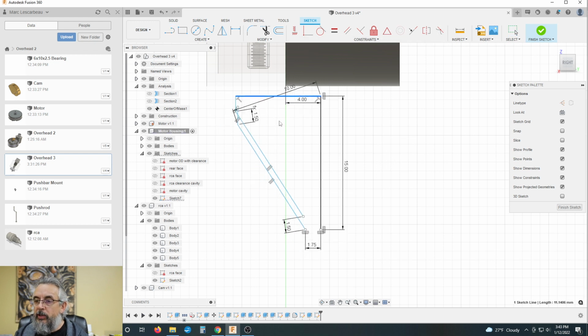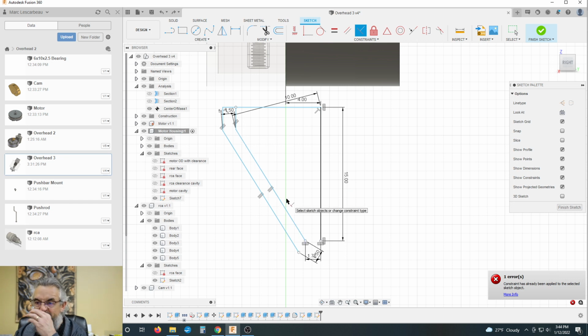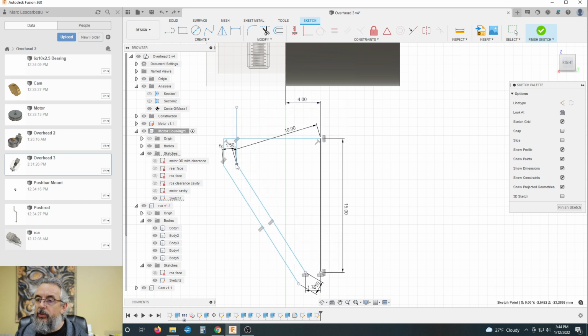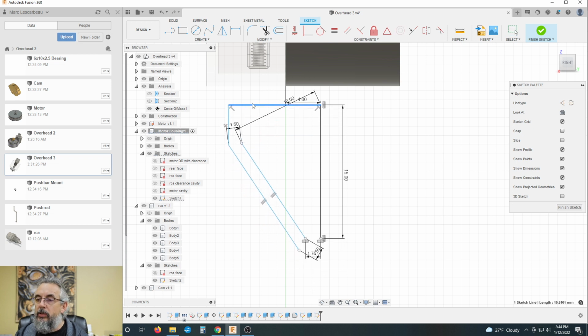So now, Control Z is your best friend. Okay, perpendicular here to here. No, about here to here. Over constrained, over constrained. What is controlling this? What's not moving?